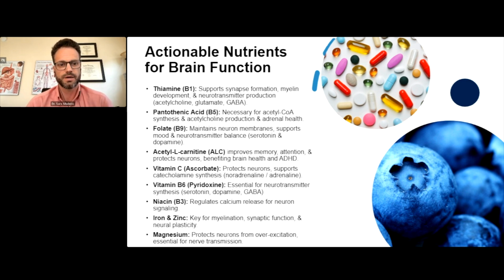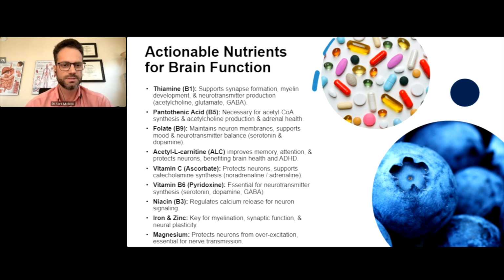A lot of people have a lot of knowledge about that and how it could help serotonin and dopamine. Acetyl-carnitine and/or carnitine is great for focus in the brain and ADHD and ADD. And then vitamin C for adrenaline and catecholamine support, as well as B6, B3. There are so many great nutrients, so we'll get into those details.